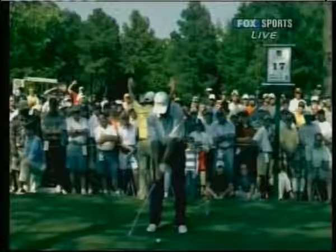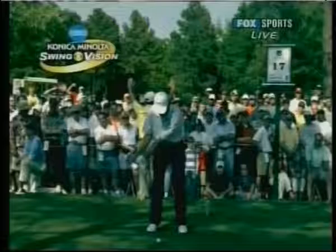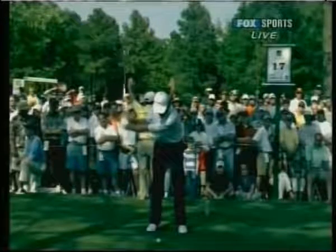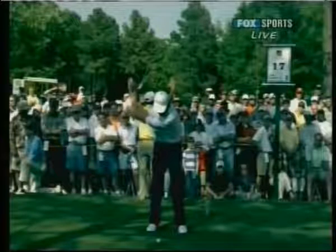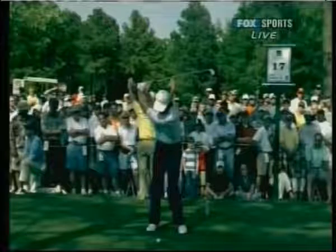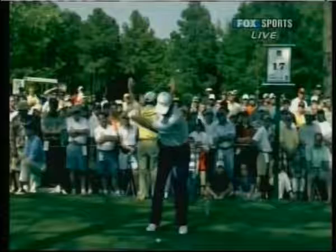Vision with Peter Costas. Right now, Peter, Nicky's working on trying to get back onto his right side, and from there he feels like he can go ahead and move down and through the golf ball. Not much lower body movement at all. Good full wrist cock and a very late completion of the shoulder turn. I think that's probably why he's trying to get back onto his right side, is his swing thought.